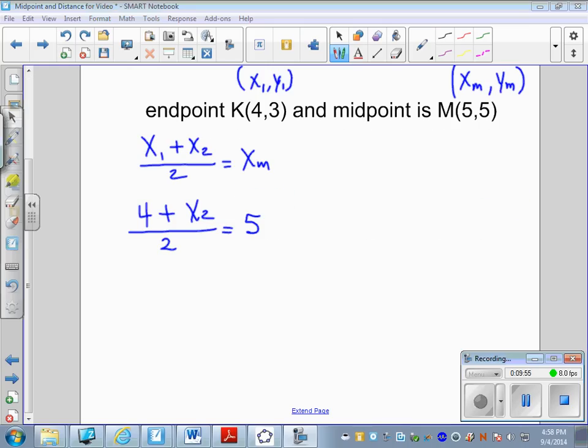So that's not going to happen. Let me set up the equation, run this problem. Okay, so if you notice, I set up the equation without anything in it, and I start plugging numbers in. I took the four from the x1, and I plugged it in down here. And then I took the xm, and I plugged it in where xm belongs. Okay, so there's that x2. That's the x value for the other endpoint that we need to find. Now I need to get rid of that two. And so probably the easiest way is I'm just going to multiply both sides by two. If I multiply this side by two, then I'll cancel that out. But I'm going to multiply the other side by two as well. So that leaves me with a four plus x2 equals ten. Brilliant. So now you're just down to that. That's a simple algebra problem, and we have it.